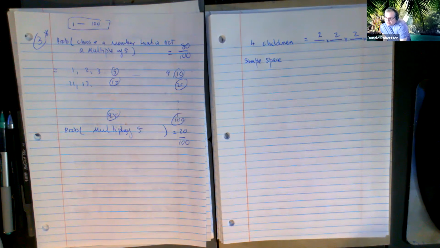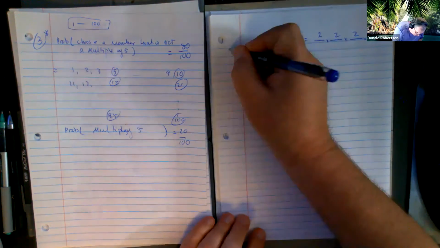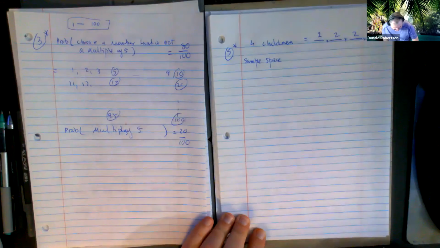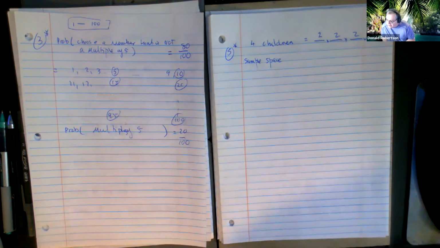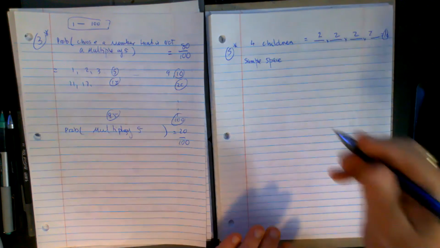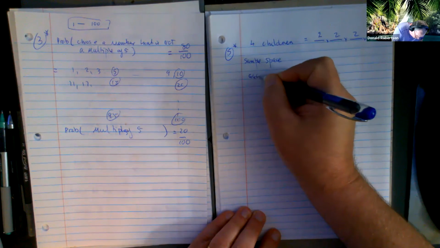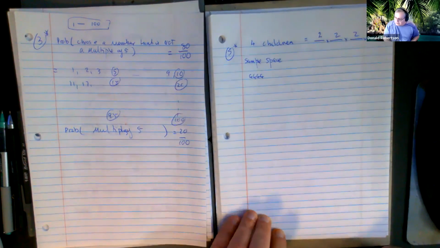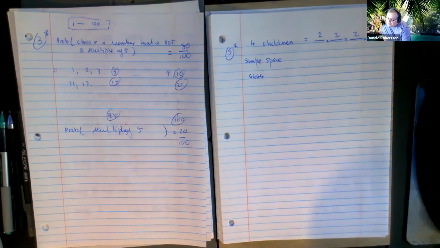Now I have to figure out a way of writing them down. Once I've finished this table, I'm going to nip over and show you what this question looks like. Right. So you've got to start somewhere. 4 children. What might be a good starting point so I can systematically write all of them down? All girls. Okay, let's do it as all girls. Would you agree that there's only one way that all of them are girls? That's the way.